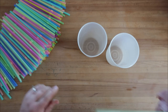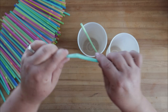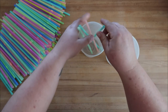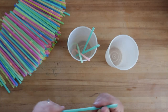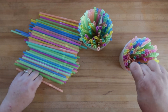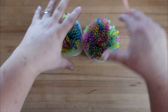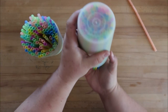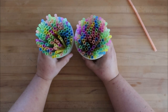While our jello is cooling we're going to work on our straws. I've got about 200 bendy straws — these are the kind with the fun bendy necks — and we want to stretch every single one out. I've got two tall cups that almost come up to the edge of the straw, just a little bit hanging over, and I start stretching them out. That looks to be as many as I can fit in there — those are packed tight — but we're not squishing the bottoms; we want them to stay round down there.